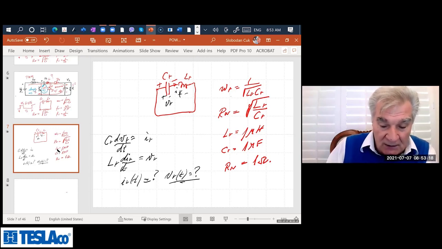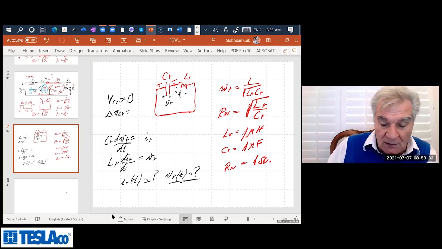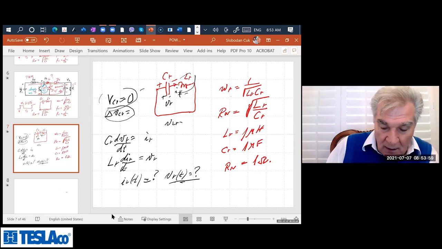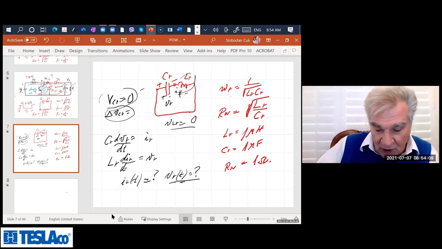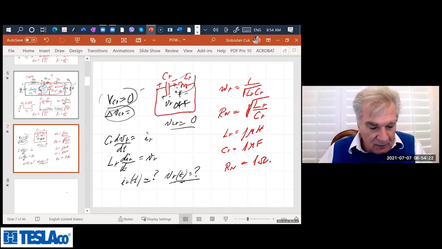I'll give you the final result. The final result is that the DC voltage on this capacitor has to be zero. The ripple delta VCR is used to store and restore inductance voltage. So volt second balance is at work: because the average VCR is zero, this resonant inductance voltage VLR has to be time varying, but with a zero average. That means this resonant inductor has to have its volt second balance only during this off time. Okay, let's leave it at that, and let's move now to this circuit we had earlier, a basic circuit.